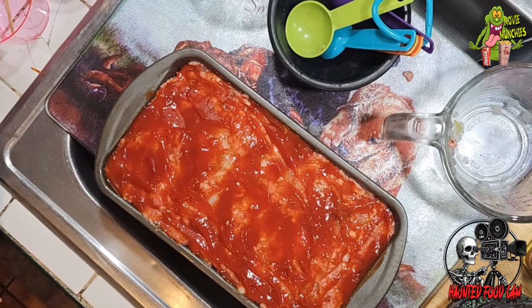Kathy said, I would think the Spam would act as a binder for both meats. I'm not a good cook, but I am learning. Well, if you're willing to learn, I think that's a positive step forward.